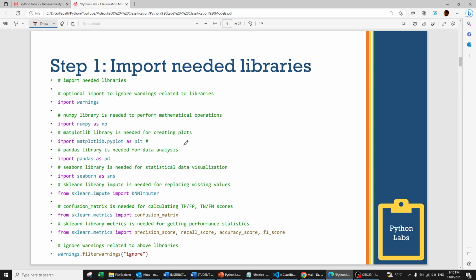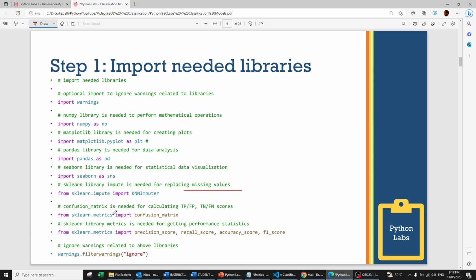So here we are importing the needed libraries, primarily NumPy for mathematics, matplotlib for graphs, pandas for data handling, and seaborn again for some beautiful visualization. We also use KNN imputer for replacing missing values, and we also need to import the confusion matrix. I will explain each one of them as we go through.